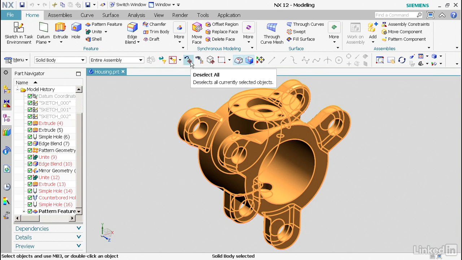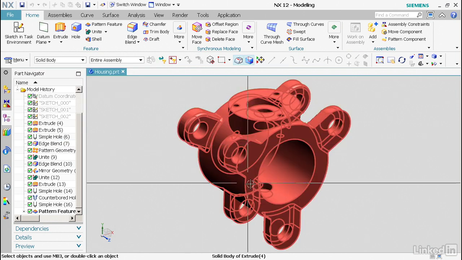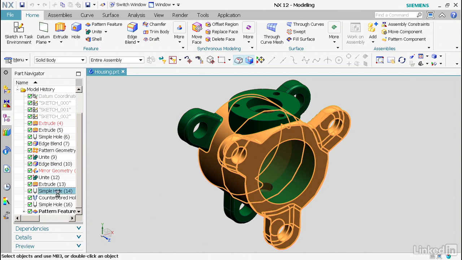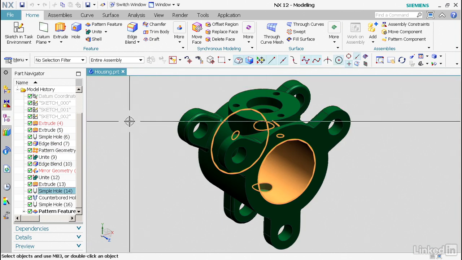If I do a deselect all or a reset filter, everything is reset to the original, and you have all of your selection intent available once again. If I have this set to solid body again, out in the screen I can only pick the solid. But if I come over to my model navigator, for instance, I can still pick those elements here. They're not filtered out. All right, so I'm going to reset that.